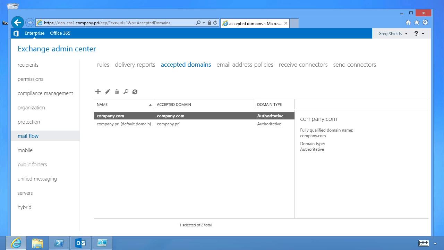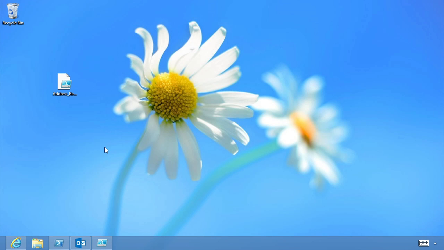Now, if you do happen to have an Exchange 2010 machine, so an Edge server that's Exchange 2010, and that Exchange 2010 Edge server is sitting at your perimeter, it's handling the Edge services for you and routing things out on the internet on your behalf, there is a way that's built into the Edge server to actually accomplish the address rewrite.